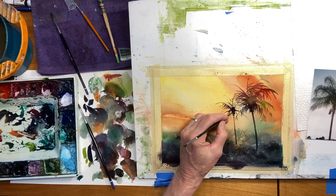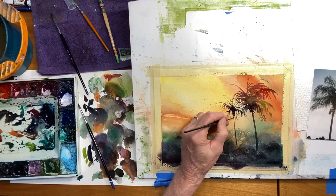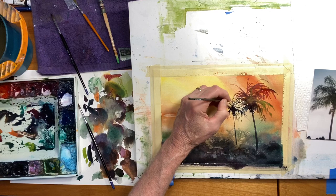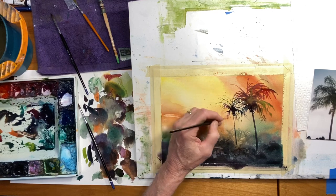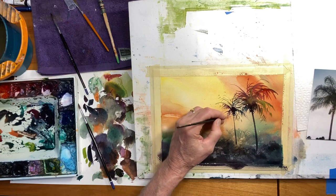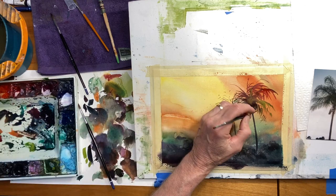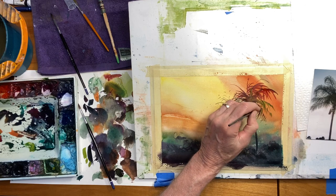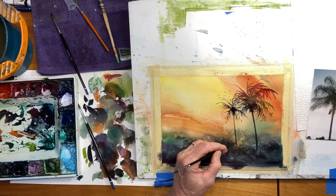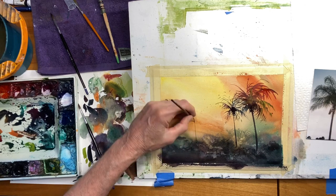Go back to my phthalo green. Just a light touch so the strokes are nice and thin. Put a smaller one over on the left side. Let's just try right there.